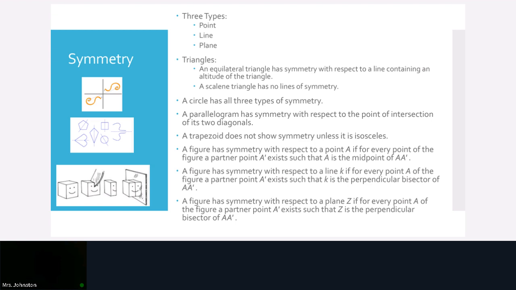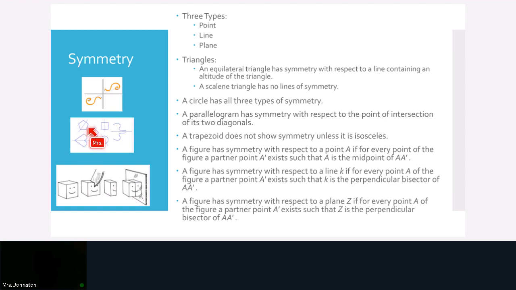Now, there are three types of symmetry that you talked about in the first part of this unit. Point symmetry, meaning that you can rotate a figure around a certain point. So for instance, these figures in the top square rotating around this one point where the two lines intersect would eventually come to lie upon the other one in the exact same form. That is, before it's completely rotated.